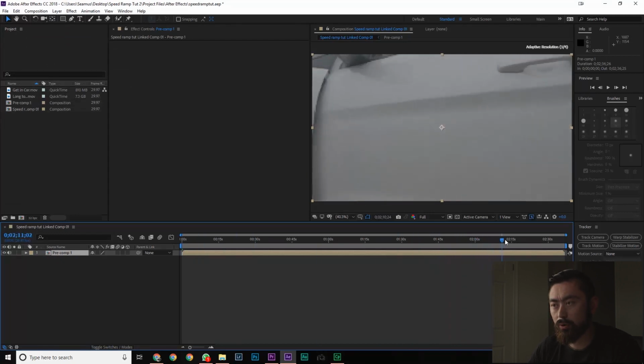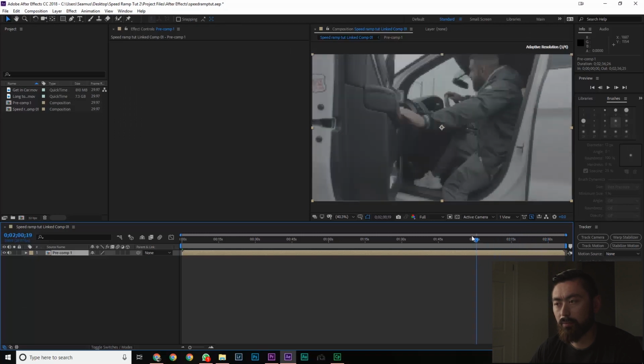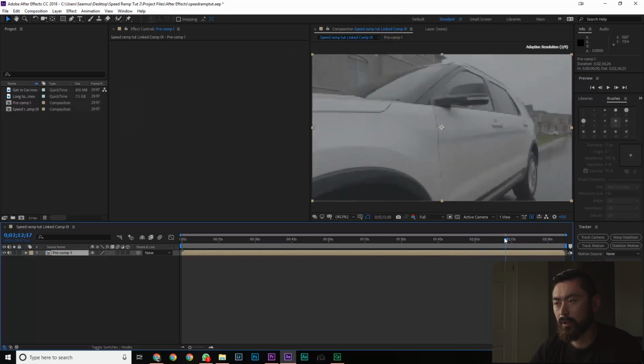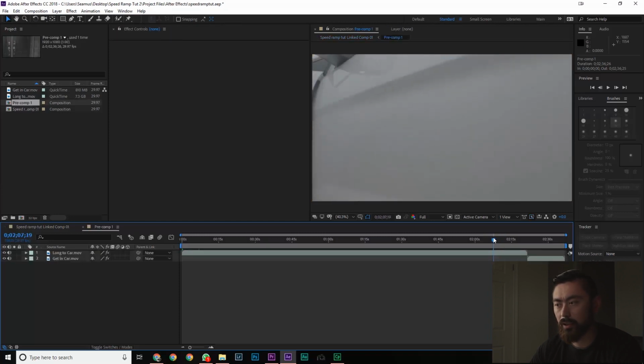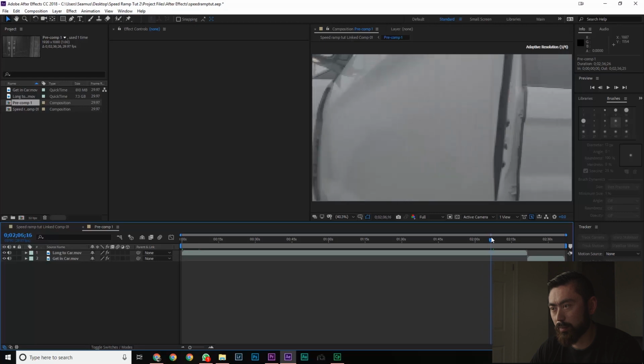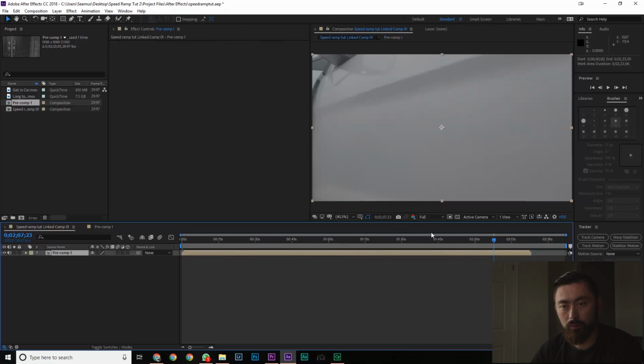And you'll see that we'll just speed through this bit, and actually, you know what, we're gonna chop that a bit. So I'm gonna go back in here. I want to end this clip about here, so we'll just clip it down there, bring this one in, shorten the composition, and right click, trim comp to work area. We'll go back to this one and do the same thing.